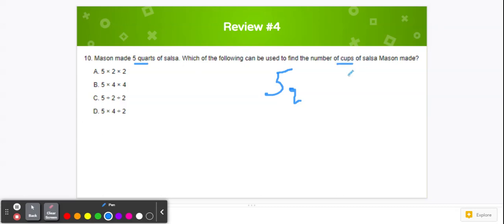It's probably good for me to know, since I'm going from quarts to cups, how many cups there are in the quarts. Well, you can again use your conversion chart. This one I'll have to step up. So I know that there's 2 cups. Since I'm going up, a quart, I need to erase those. A quart is bigger than a cup, so I'll need to go up in size. 2 cups is equal to 1 pint, and 2 pints is equal to 1 quart.